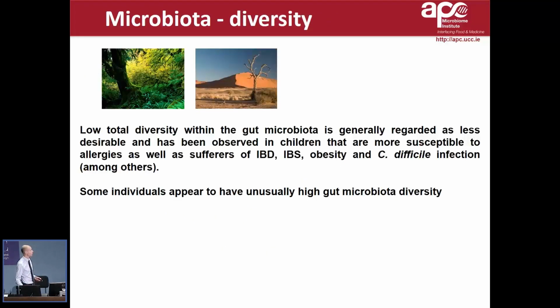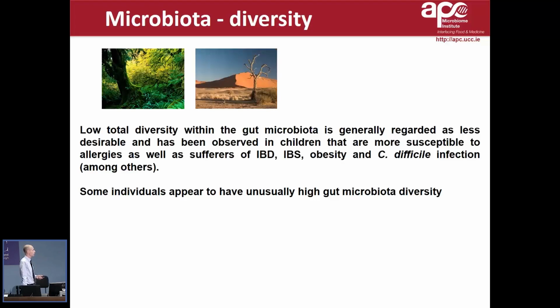When you apply those terminologies to the gut, it's become apparent through a vast variety of different studies that low total diversity is undesirable in a vast majority of cases. So you see lower diversity in scenarios where people are suffering from infections such as C. diff. Individuals with obesity typically have lower diversity. IBD and IBS also have lower diversity in general.